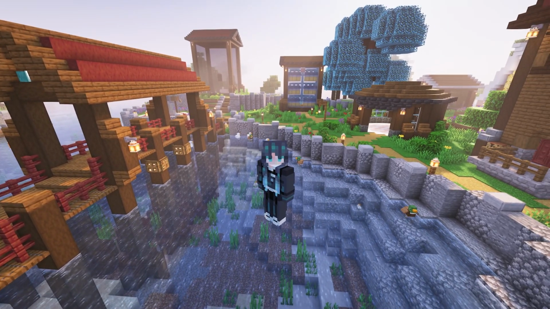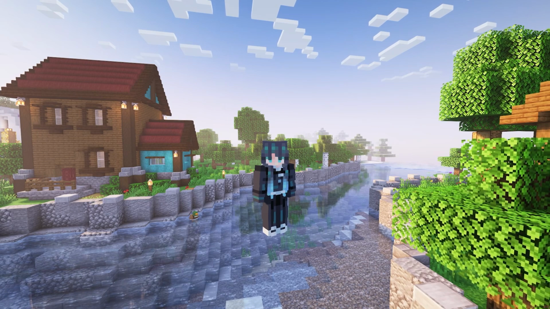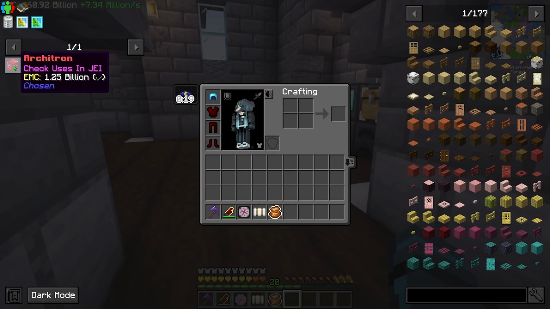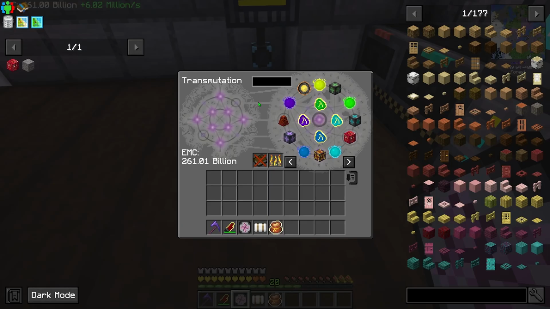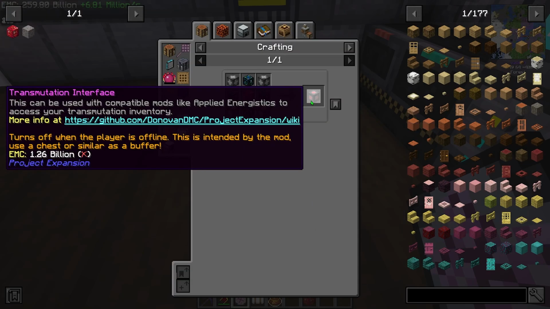We are back for episode number 24 of Project Architect number 2, and today, once again, we have a lot of stuff planned. To begin the episode, we must look at getting the transmutation interface, and it requires the Architron, which we made last episode. So if we go into our fancy-dancy little transmutation tablet, we can grab out an Architron, and with this, we need to make the transmutation interface.